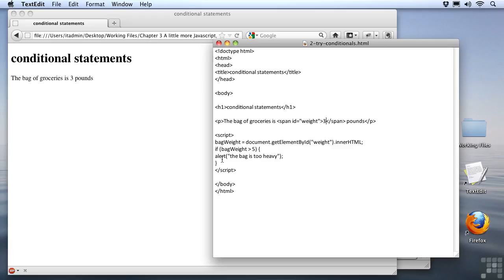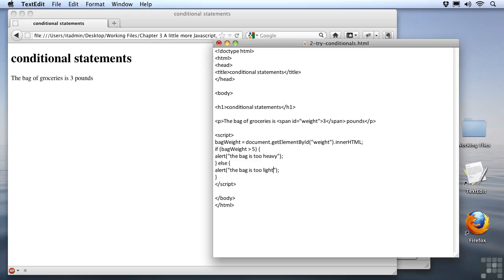So let's give that a try. I can drop right down to the end of this existing if structure and just add the word else. We'll set up another set of braces, and we can put some JavaScript code inside there as well. Let me copy our alert statement and paste it in that structure, and we'll just change it to too light.